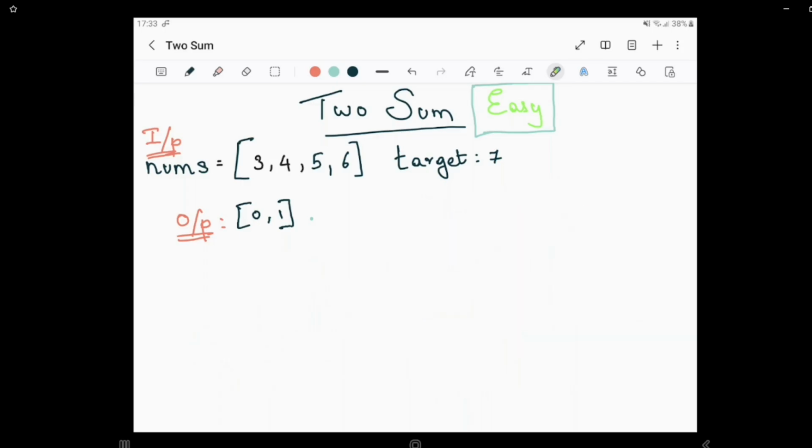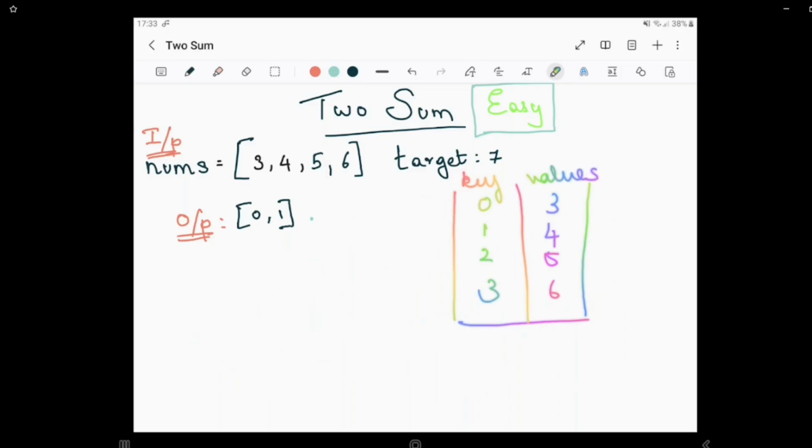So if I say that I want to store all the n values over here with index 0, 1, 2, 3 along with its values 3, 4, 5, 6, I can call this the key and this the values. How about we say that this key is nothing but my address, like the house address, and my value is nothing but the name of the owner. So this will make it easier whenever you do a for loop or while loop, you can directly make use of keys and values also.